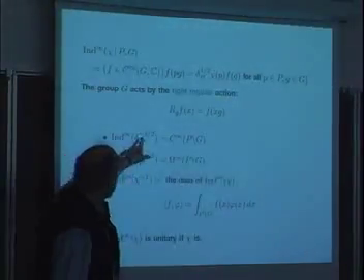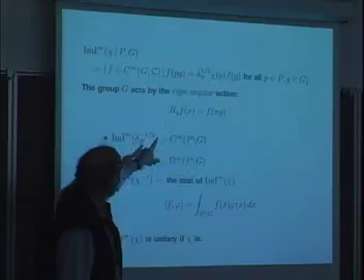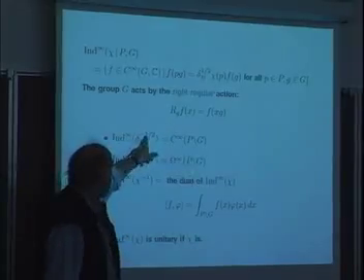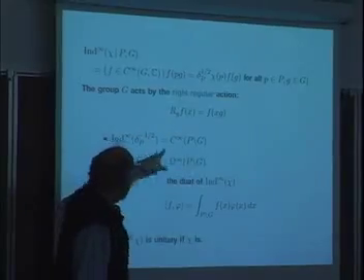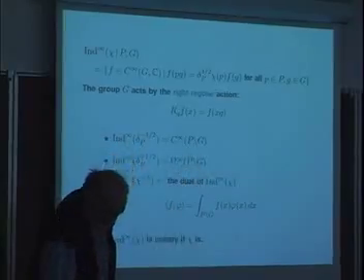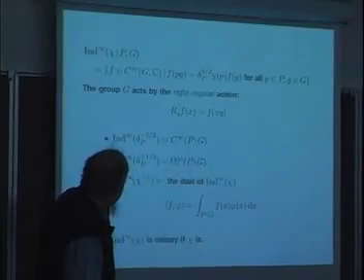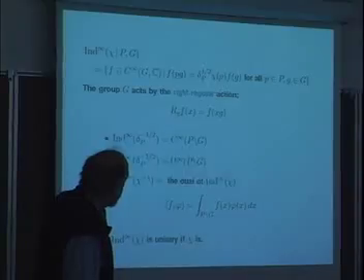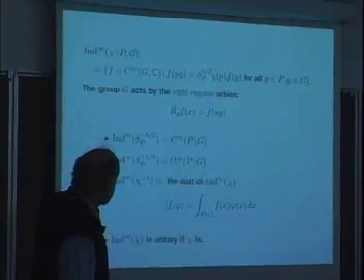If I take delta equals 1/2, in other words, if I take S equal to -1, in fact, that's what corresponds to -1/2 here, then I get just the functions on G mod P. If I take delta plus 1/2, then S equals 1, and that corresponds to the densities, the measures on G mod P.